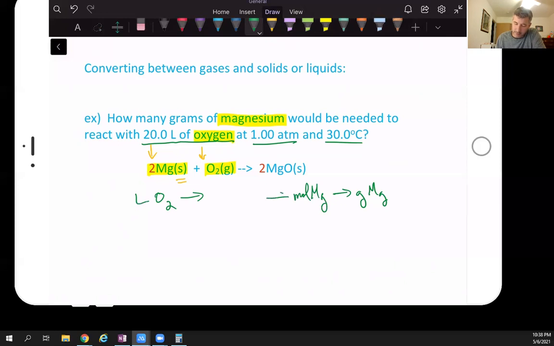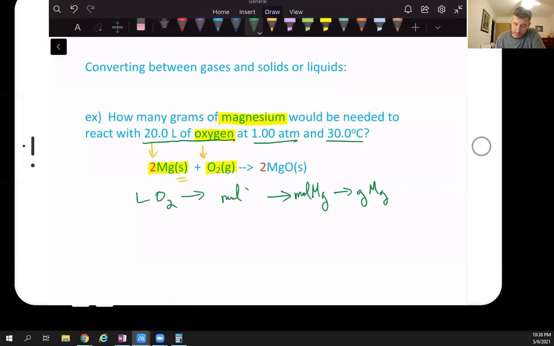And just like any stoichiometry problem, to get moles of one thing, I can get that from moles of another. And in this case, it's going to be moles of oxygen, because that's the other substance mentioned in the problem. The question is, how do I get from liters to moles of oxygen? And the answer is using not only the liters, but also the pressure and the temperature, because oxygen is a gas. So in other words, we're going to use the ideal gas law for this part. Then we're going to use stoichiometry to do the last two steps. Okay. So I'll show you what I mean.